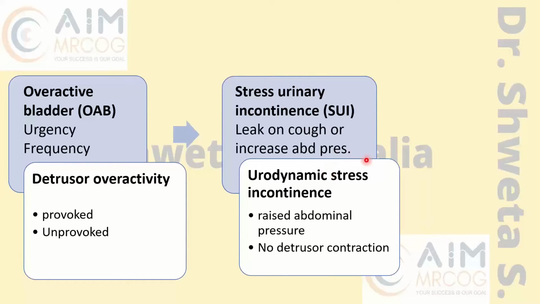In the same scenario, if they give you that in urodynamics you found stress incontinence, what will be your diagnosis? Urodynamic stress incontinence. Yes. In that urodynamic situation, you will not choose the clinical diagnosis. You will not choose SUI. Now you will choose urodynamic stress incontinence because you have confirmed it with the urodynamics. This is a very important point because in the exam they give you both options, so you should know when to choose which. This is a symptom, while this is a diagnosis by urodynamics. The same way, if they give you in the question urgency and frequency, what will you choose?